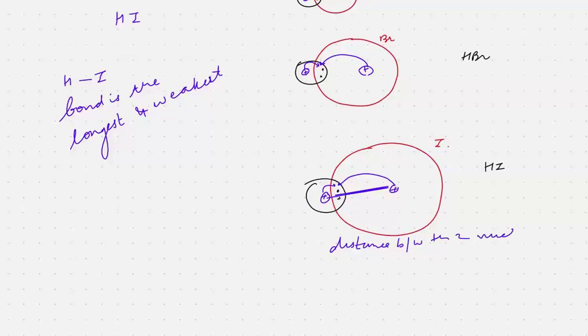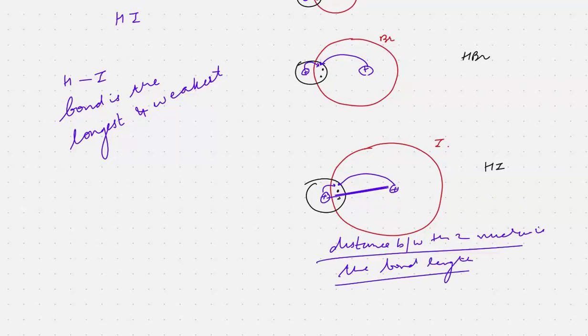Yeah, I remember this. The longer bond distance is weakest. The distance between the two nuclei is the bond length. So the longer the bond length, the electrons are experiencing the attraction from very far off. So what are all the things I need to consider? I need to consider electronegativity, right? That's one thing. And for F, we don't really consider electronegativity, but shouldn't we also consider that as part of it or no?